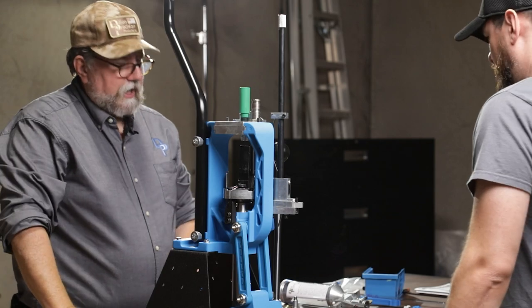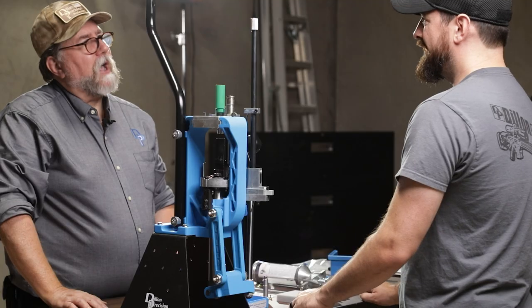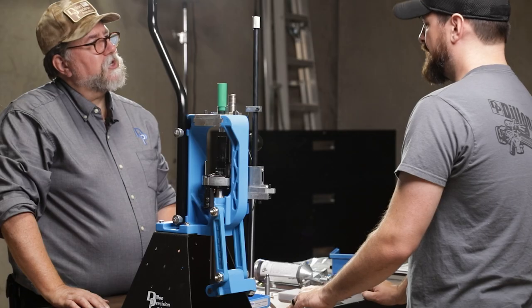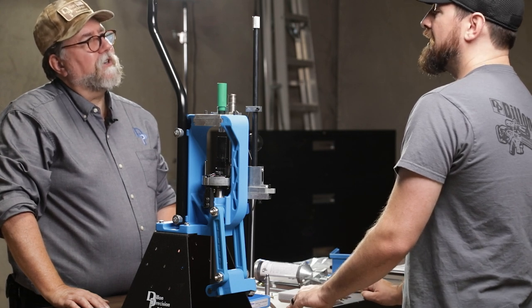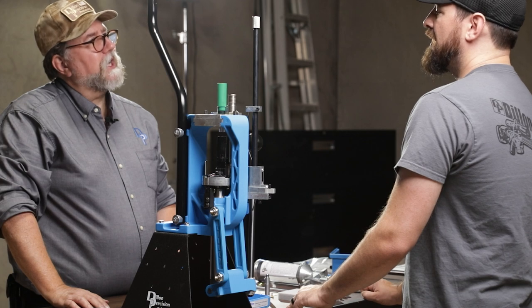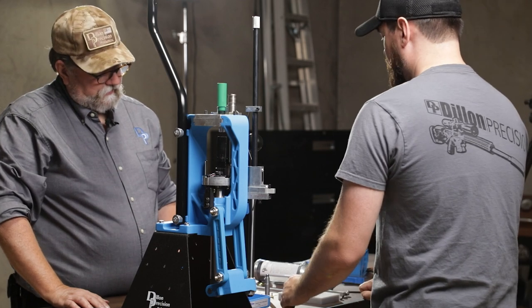Next, we're gonna drop the powder funnel inside of the die. The powder funnel is what the case pushes on to activate the powder measure. And on handgun cartridges, it also flares the case mouth so that it's easier to seat the bullet without damaging it. So that serves 2 functions.